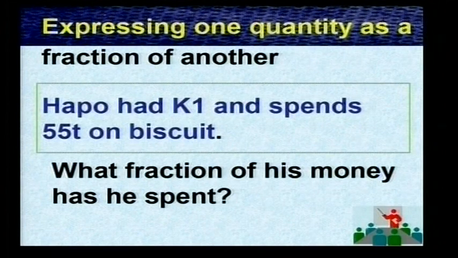Now our next learning activity is expressing one quantity as a fraction of another. In fraction, we can express a quantity as a fraction of another. So here I have an example. Hapo had 1 kina and spends 55 toya on biscuit. The question is, receiving students and 7E, what fraction of his money has he spent? Now receiving students 7E, can you work out that?